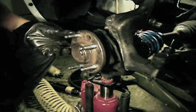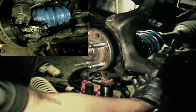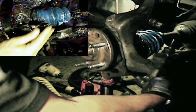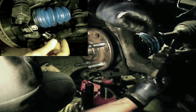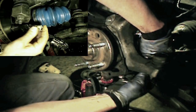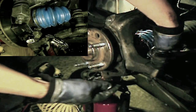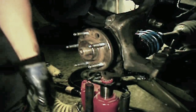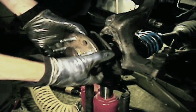Also, what you want to do is unhook your anti-lock brake connector, and take that clip off. Okay, and then we'll be ready to go. We'll just slide this baby out.